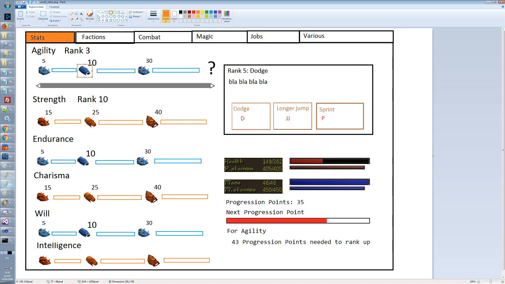Right, yes. So the problem is that to identify, I will have to know that I clicked something inside agility, and then I need to know that I clicked rank 10. Rank 10 is easy because I can read it from the number.